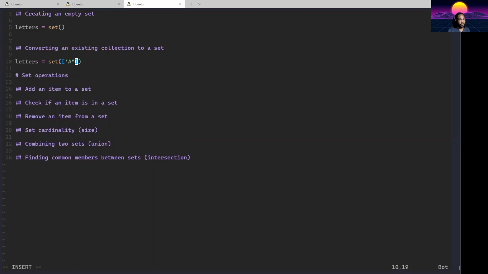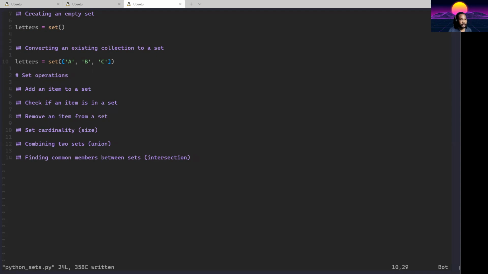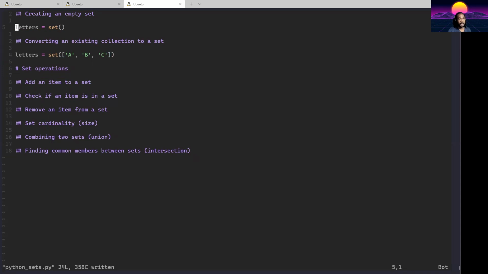So here I could do A, B, and I'm just going to stop at C. Here I'm converting A, B, and C into the set of letters. We get the same effect if we made this a tuple. That's perfectly fine as well. So this is how you create an empty set, and this is how you convert an existing collection to a set.